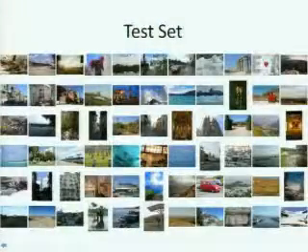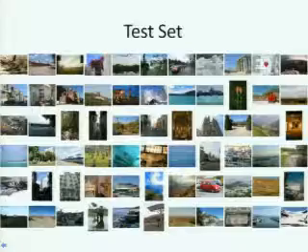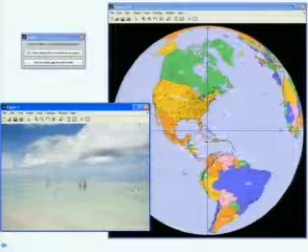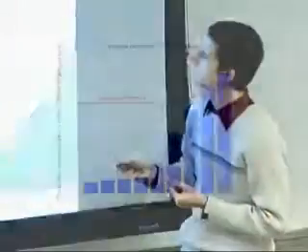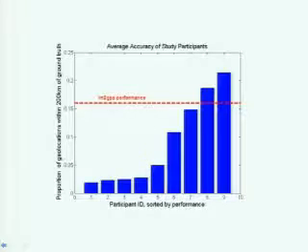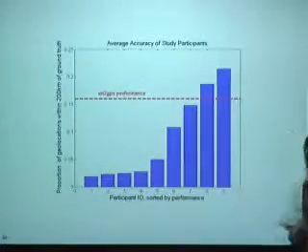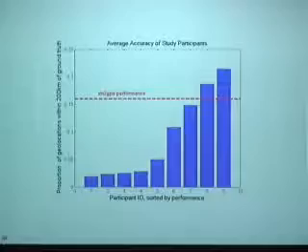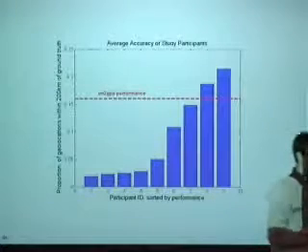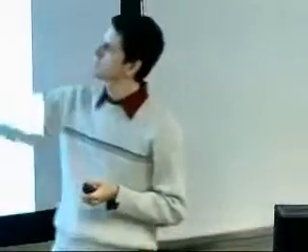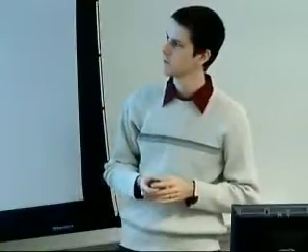So 16% is not great in absolute terms, but it's a pretty hard test set. And I thought it might actually be pretty difficult for a human to do this. So I've done a small pilot study where I asked people, here's the test set, tell me where each of these images is. And these are different human subjects, their performance, compared to IM2GPS. There's a large variance. It depends a lot on people's exposure to international travel and things like that. Some people really don't recognize any of the landmarks, can't reason about some of the subtle things in the images, and don't do well. But some people do manage to beat the computational baseline.